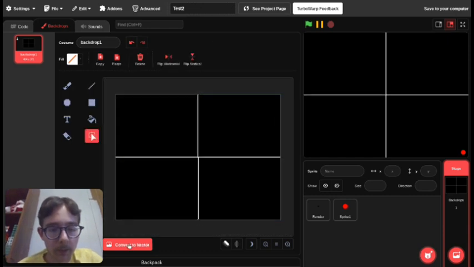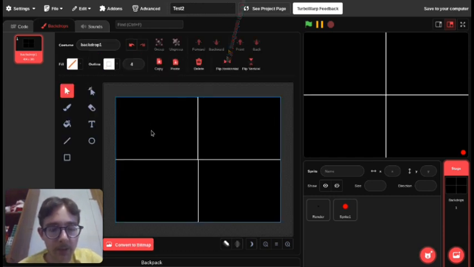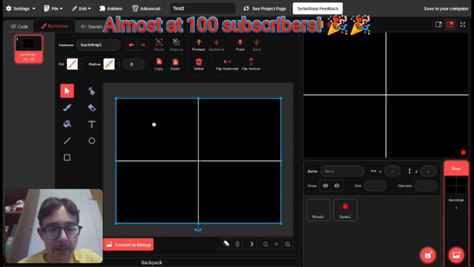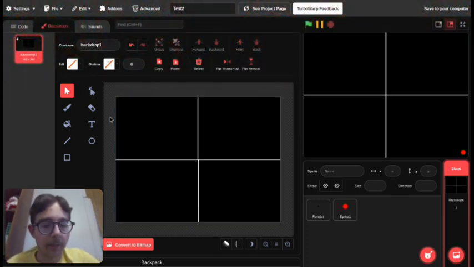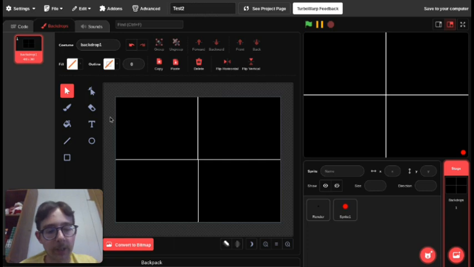And I'm going to convert to bitmap and then back to vector again, so that this is grouped together as one whole piece. There you go. Now sometimes, every once in a while, you might need a picture backdrop because it will sometimes go off center. It doesn't always do that. Go to your render.